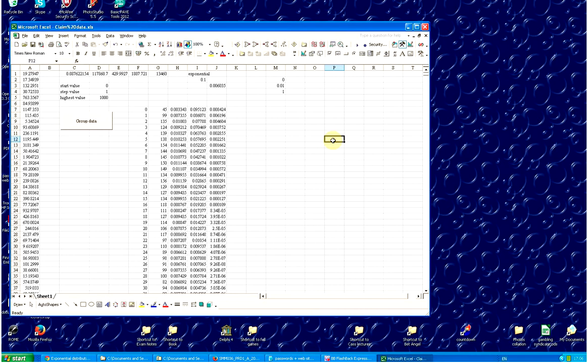And what we're going to do now is do some more Visual Basic and step through lots of different values of lambda and see what difference we can make to this root mean square difference. So I'm going to call this the lambda table here, and I'm going to start writing some Visual Basic.